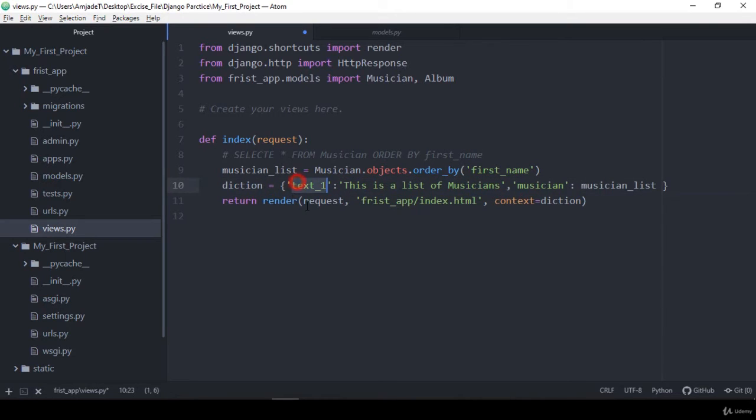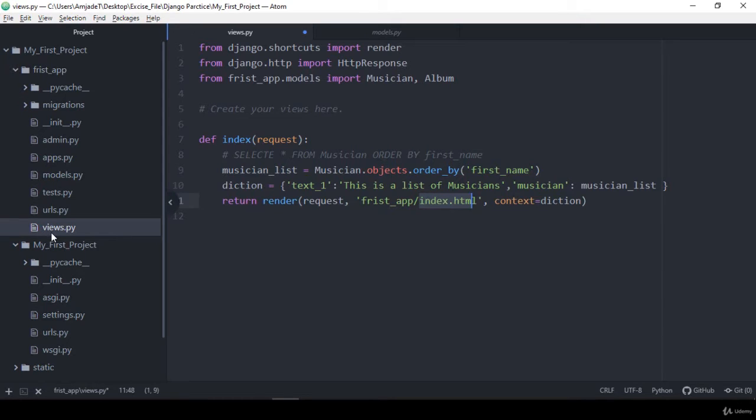I have already discussed with you how we can display it. Before, I displayed our ID here in our index.html. Now I want to display all of our database data, that is all the database musician data. So now I want to use it in our index.html. Now open our index.html.